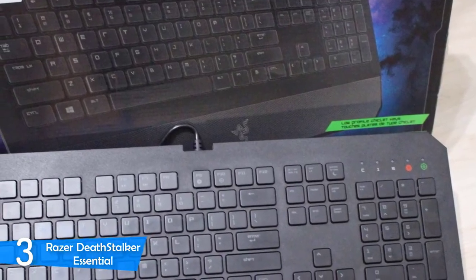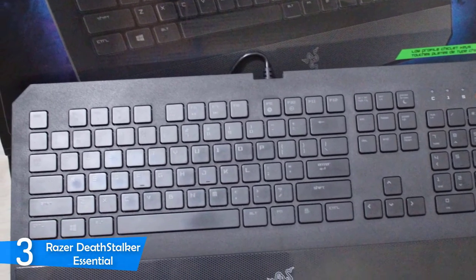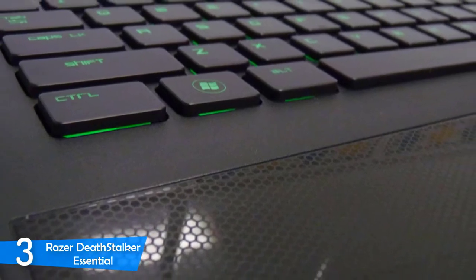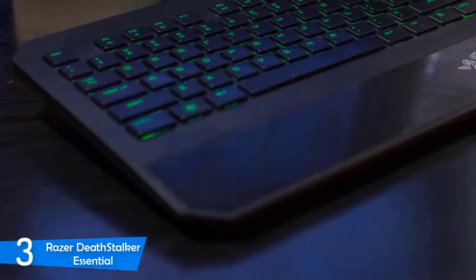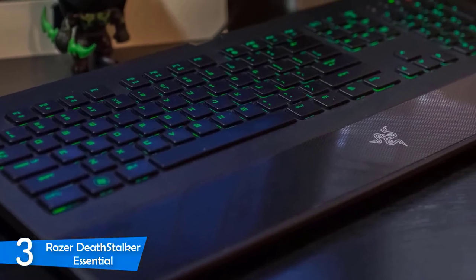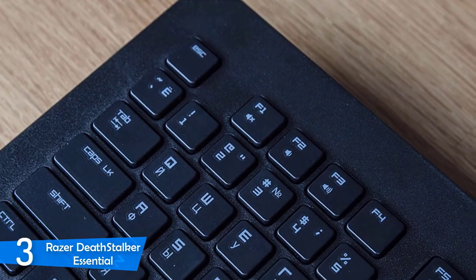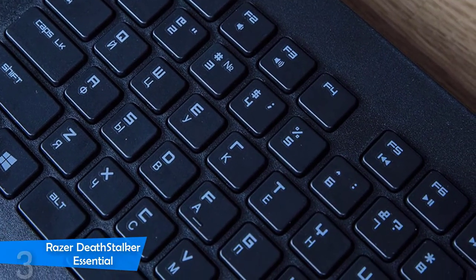Something else you can do with this keyboard is set up individual profiles and link them with game titles. When it comes to gaming, it allows you to deactivate Alt+F4, Alt+Tab and the Windows key while you're in-game. This keyboard also allows you to make macros and assign them easily, but there are no extra buttons for them and the process is a bit annoying. I am convinced that the performance of this gaming keyboard is amazing. I ran through Modern Warfare 2 Remastered, PUBG and Counter-Strike: Global Offensive and thanks to the quick response of the keys, I had no trouble gunning down my enemies. A board that will suit all of your gaming needs — make sure to check out this one.